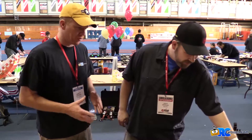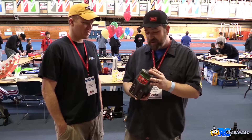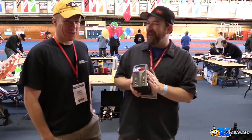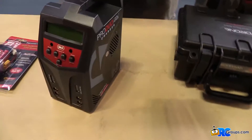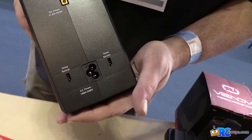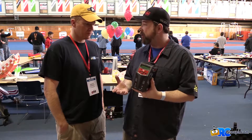I see this beautiful duo charger. We can hardly keep this thing in stock. This is a dual 80-watt dedicated channel charger — pure unadulterated power. So 80 watts on each side, dedicated channels, with a vertical footprint. This thing retails for $99.99, AC/DC power, and it comes with all the charge leads that Venom is known to carry — really a complete package for under $100.